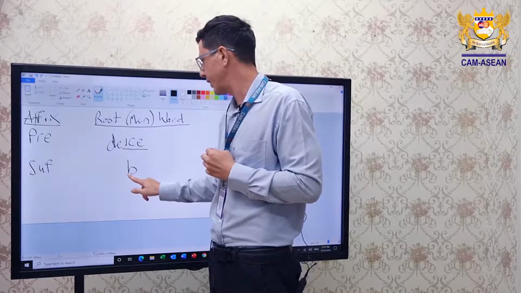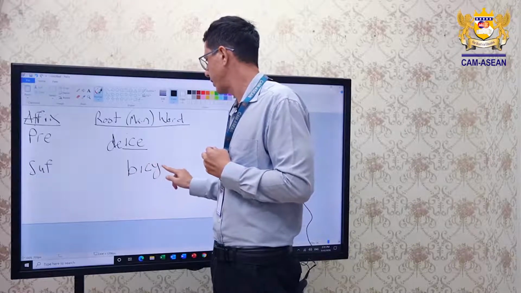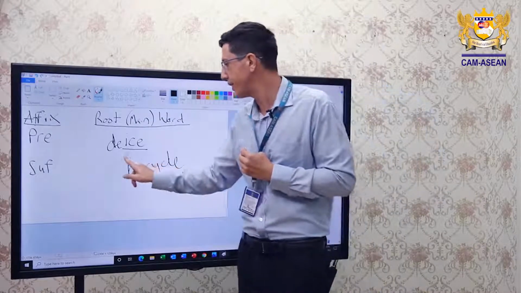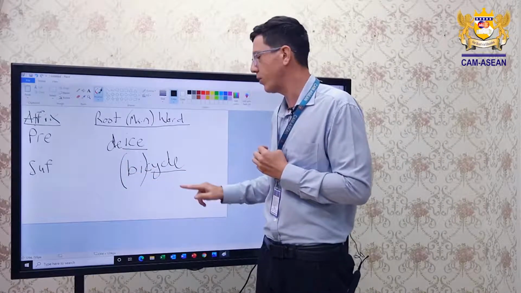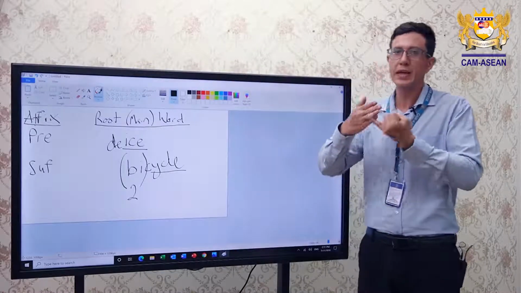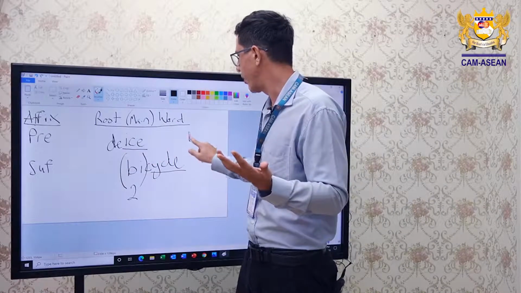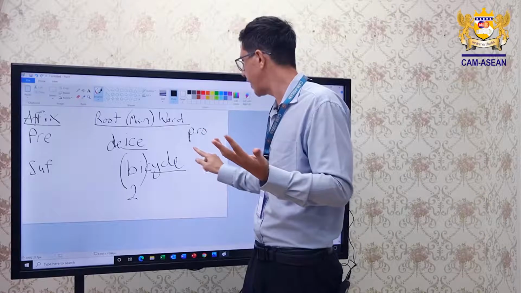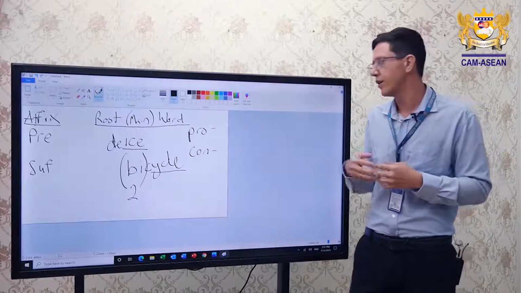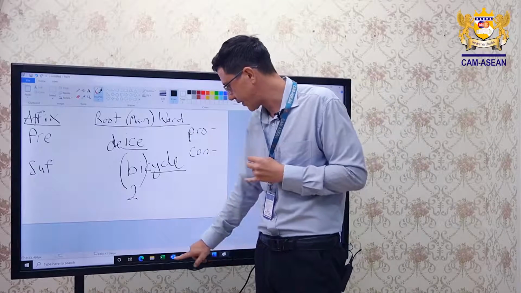It could be bicycle. It's the same thing. We're using a prefix to modify a word. Bi means two. So this is what we mean. It could be number, okay? Could be positive or negative. Pro means yes. Con means no. So positive or negative. It could also be many different things. Opposite. Let's look at some of our examples again.